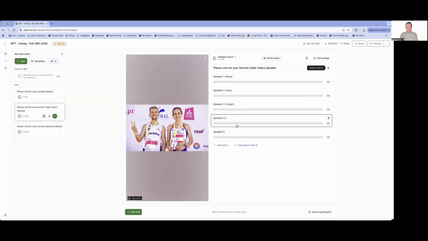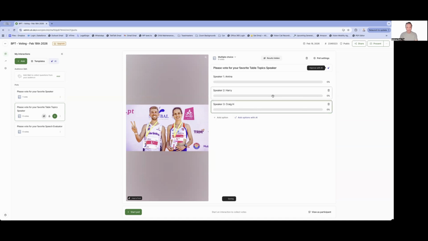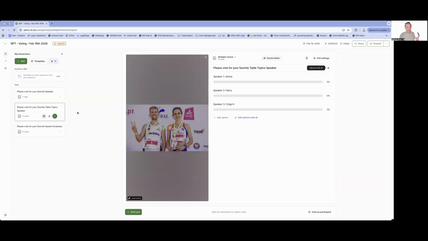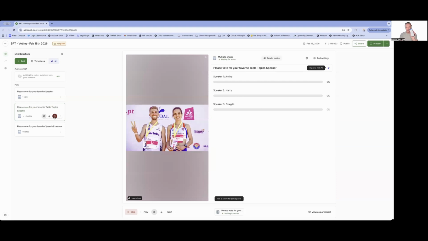And the other thing you can do, as I said before, you can add in various names or take them away. So let's say we end up with only 3. So you can remove speaker 4 and speaker 5 in this case. And that leaves you with 3. And when you're happy with that, guess what? You're going to run the poll. We're selecting the triangular play button. And then you'll notice that, yeah, it's changed. You've got the selection there to use.